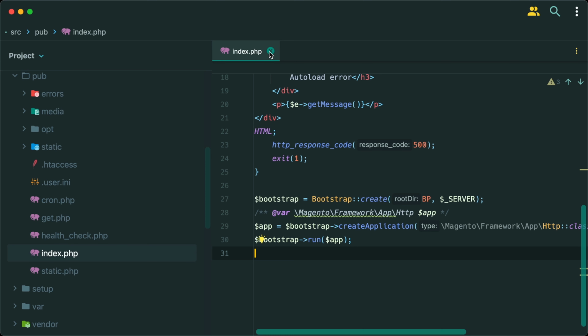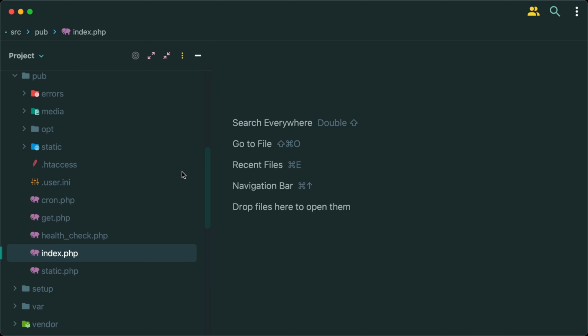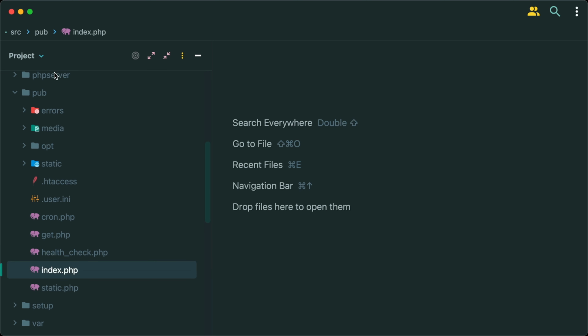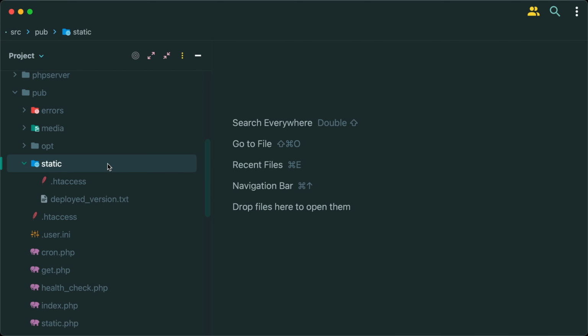This setup means that the web server can't access static assets like images or CSS unless they reside within this pub directory. Magento uses pub/static as the main directory that contains the CSS and JavaScript for requested files from the server. And images typically reside in the media directory. You'll notice that this directory is empty though, and that's because these files are generated from source files located in app/design and vendor.